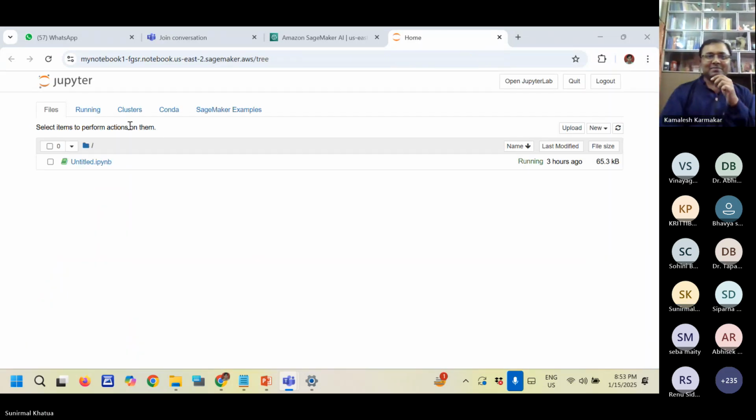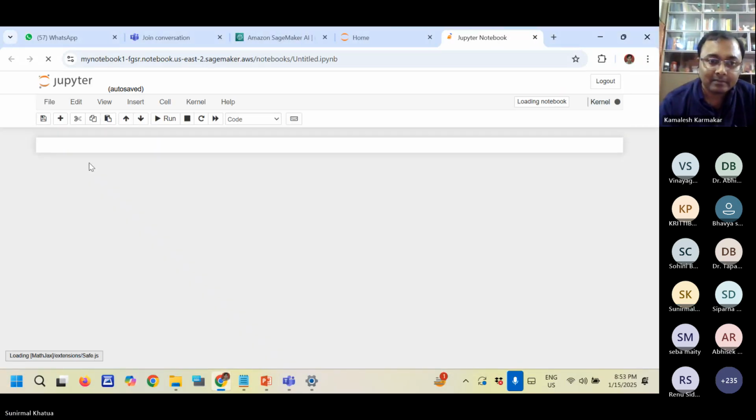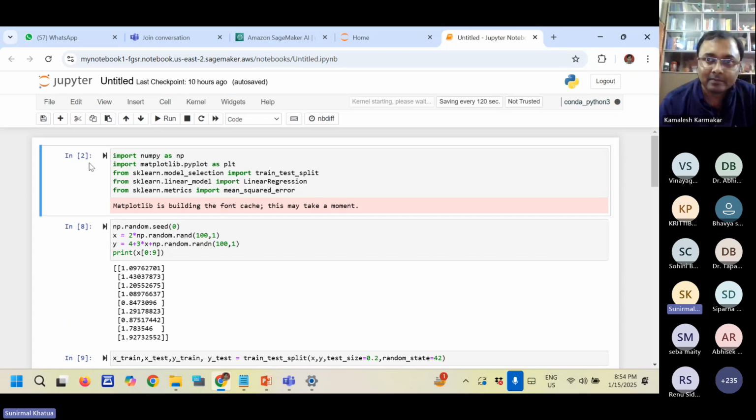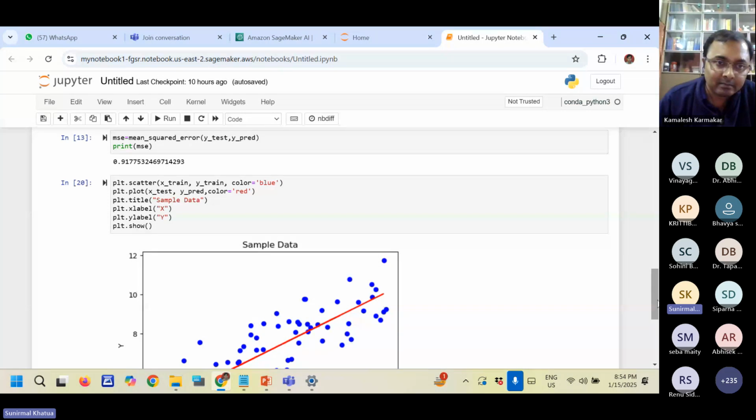Anyway, now it opened that Jupyter notebook that is running in the EC2 itself. If you click on that notebook, it will give you this. So you can see already I have so many things. Let me not run them because just a few minutes back I used this. So you can see I performed some linear regression on that. Like a normal notebook, you just write the code and you can find all those things. You can see that this regression model is also running inside my EC2 instances.